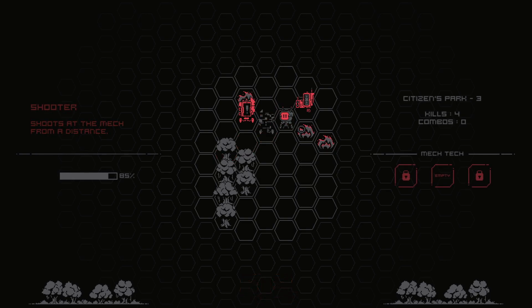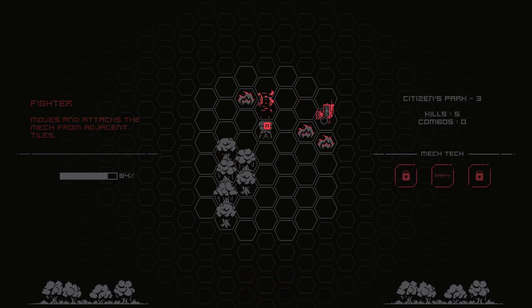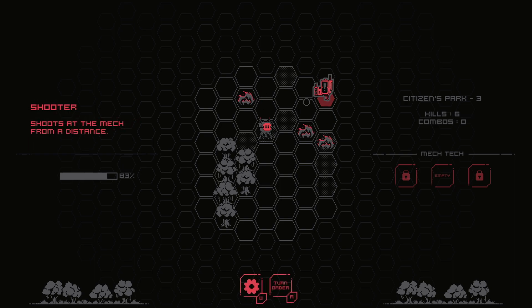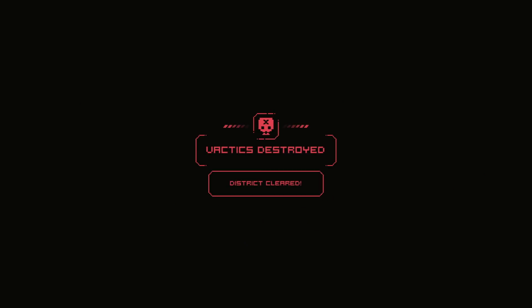Like, if we move adjacent, we don't... Yeah, okay, we have to be adjacent to that one in the first place in order to get the kill. I do wonder... Oh, my. You're on cooldown? Oh, I forgot I was going to attack there. I do wonder if we can get a double kill then.